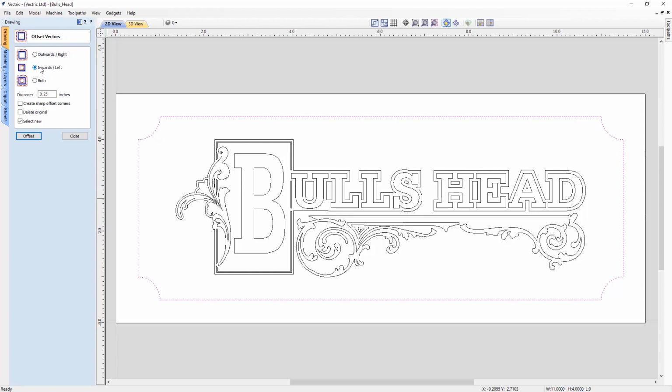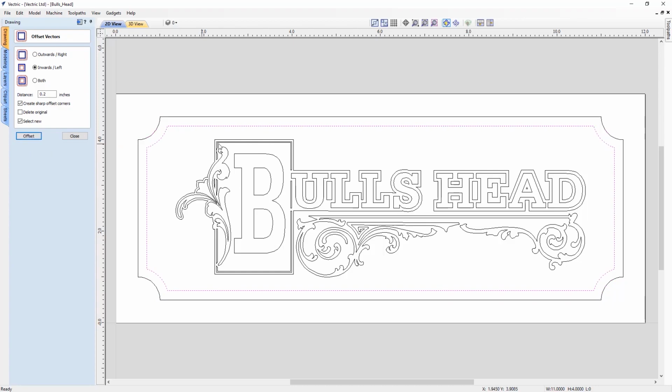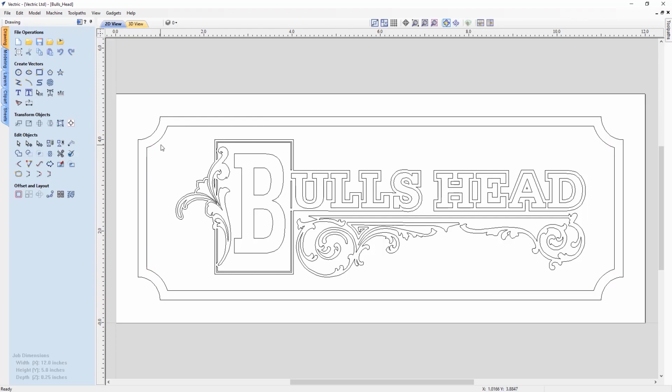In this case, we're going to go inwards, and we want to offset that inwards by 0.2, where we want to create sharp offset corners. We want to select the new one as the new vector, so we can go ahead and press offset, and you can see the result of that there as well. So that looks pretty good.